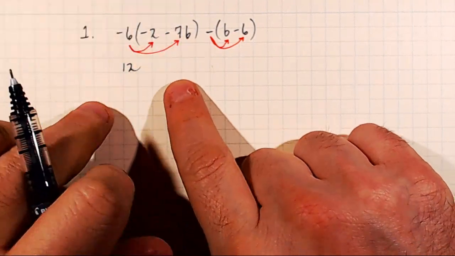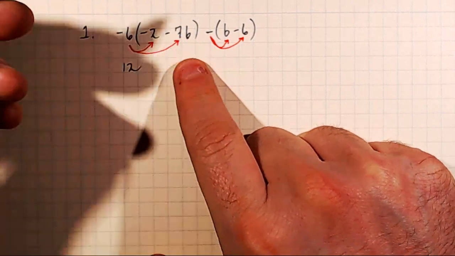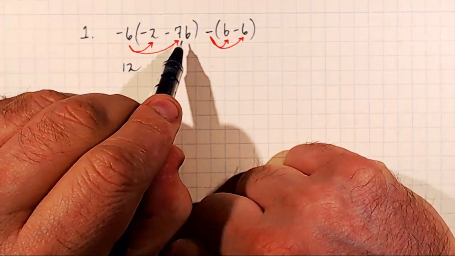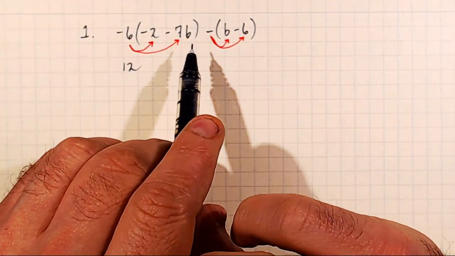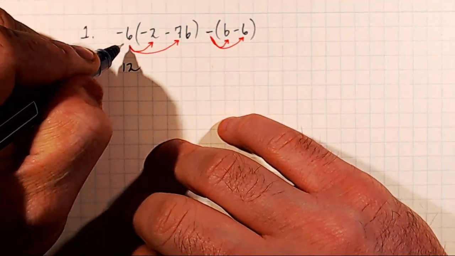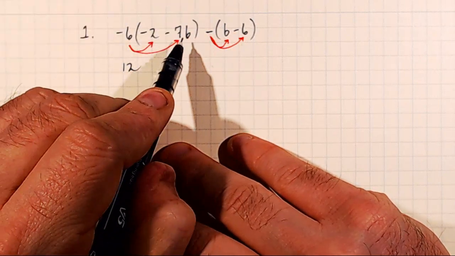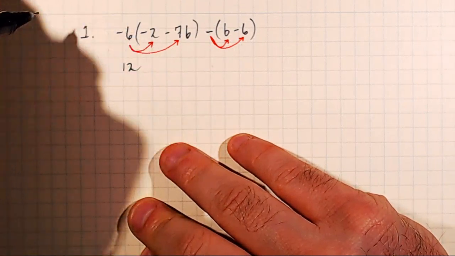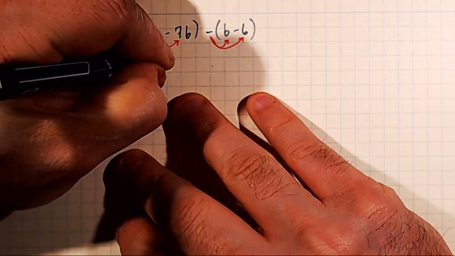+42b. So you multiply this -6 by this -7 right here. And what that -7 is called, another point of vocabulary, this is a coefficient. So this -7 is a coefficient of this letter, which is called a variable. So that's b. I'm multiplying -6 times the coefficient, -7, and the variable that goes with the coefficient just comes along for the ride. So I have -6 times -7b, which gives me +42b.